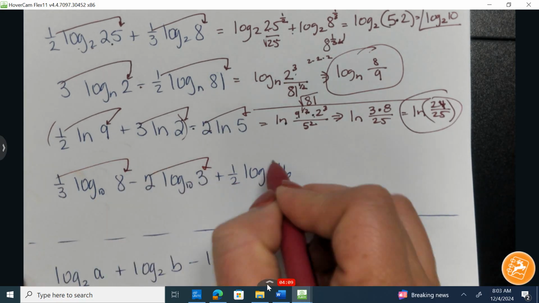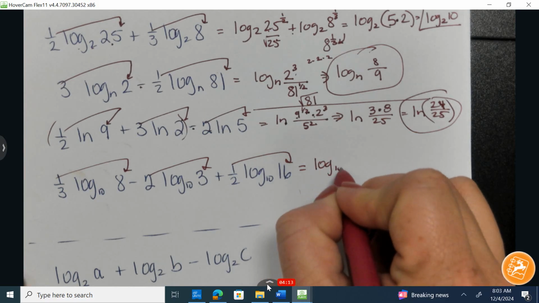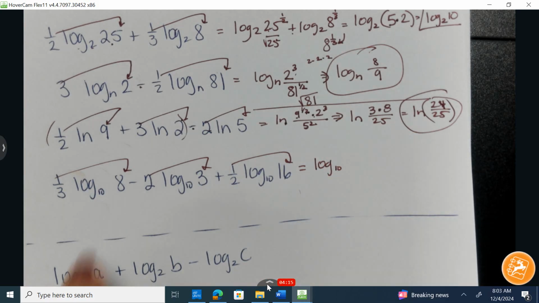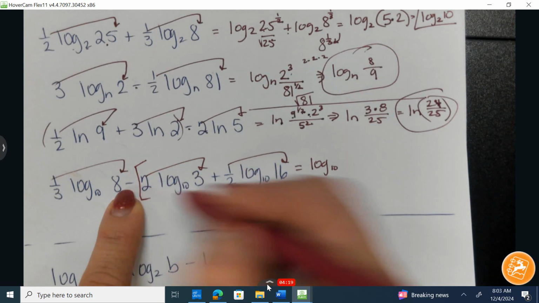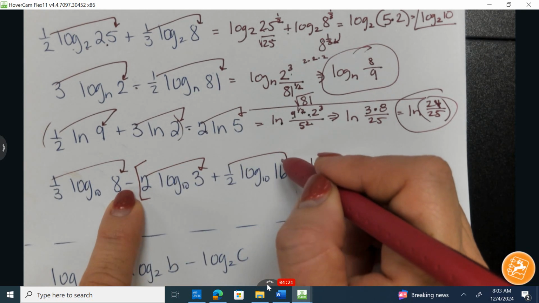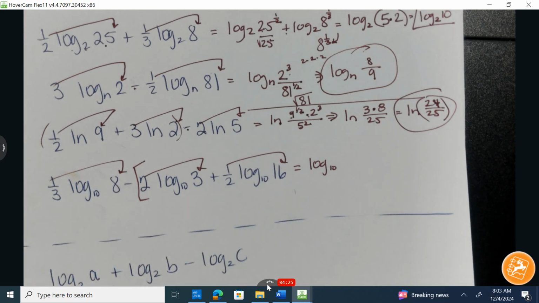Bringing this over, bringing it over, and bringing it over. So I have log base 10. Now this is different. Notice here's the breaking point of the subtraction. So that subtraction is going to need to impact more of this. This gets a little bit complicated when we look at this.